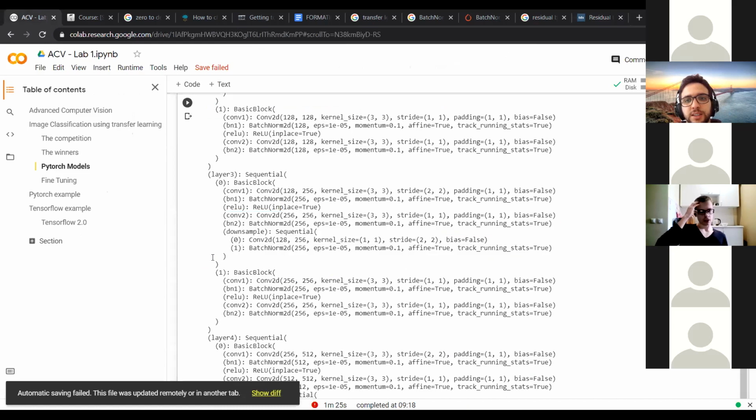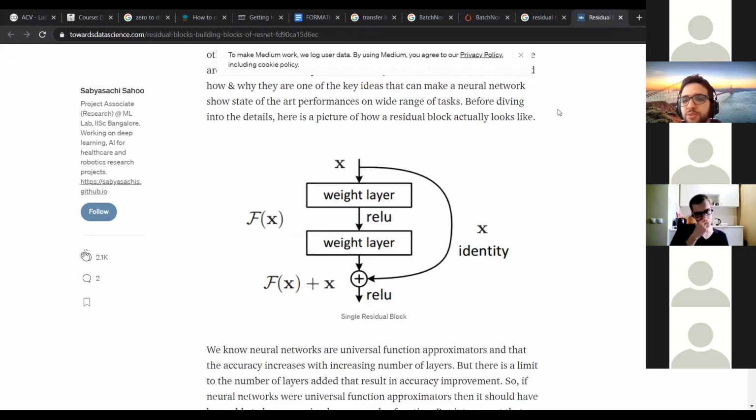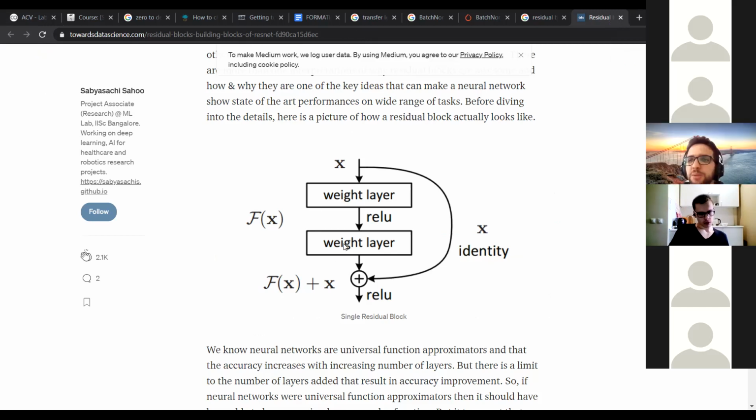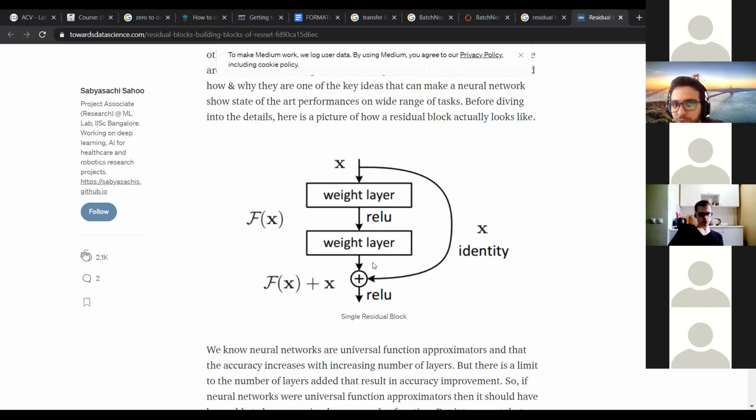So for example, if the weights of these layers are completely useless, maybe you have trained too much. You have lots of layers, so you have a model with 200 layers. Some of these layers might not be very useful and might be learning stuff, or you don't have enough data to learn them very well. So the easiest thing they can do is to learn the identity matrix. And instead of doing something very bad, they're going to be doing something similar to the identity matrix and not going to harm the model that much.